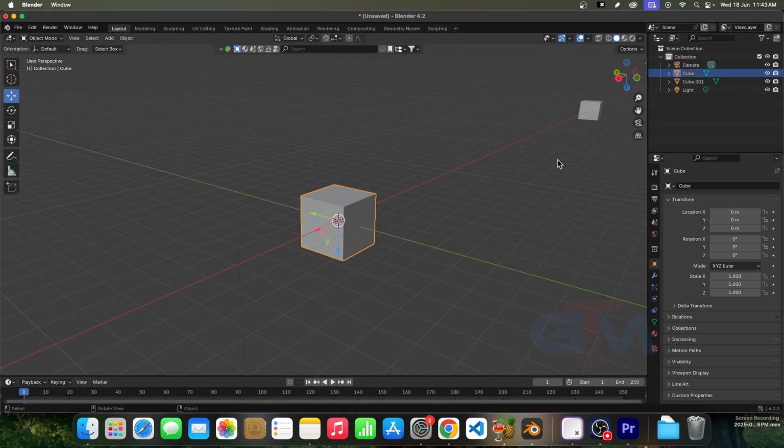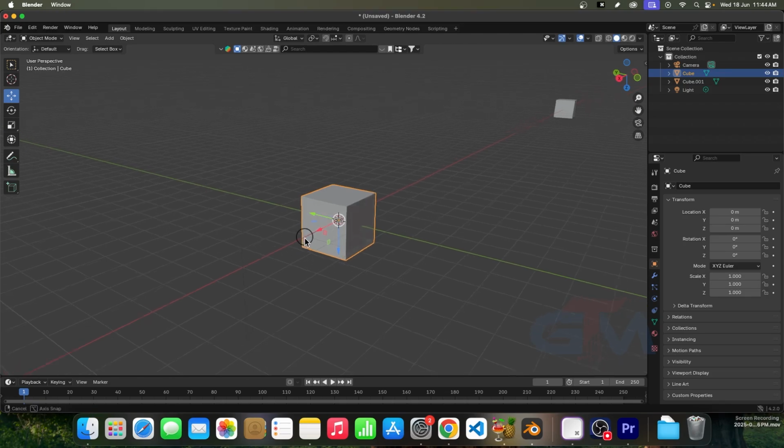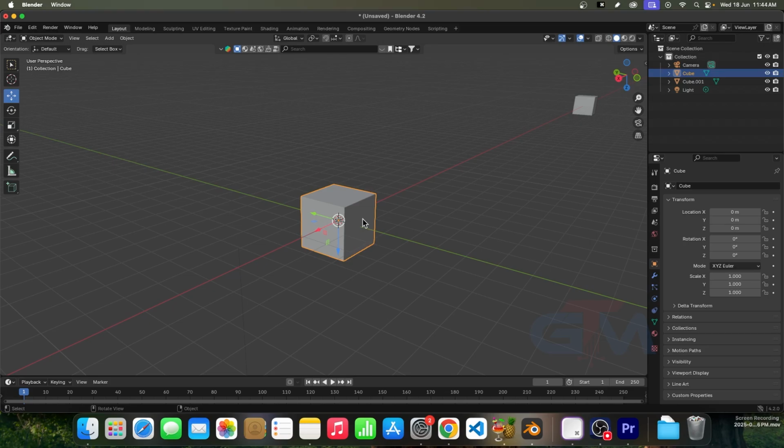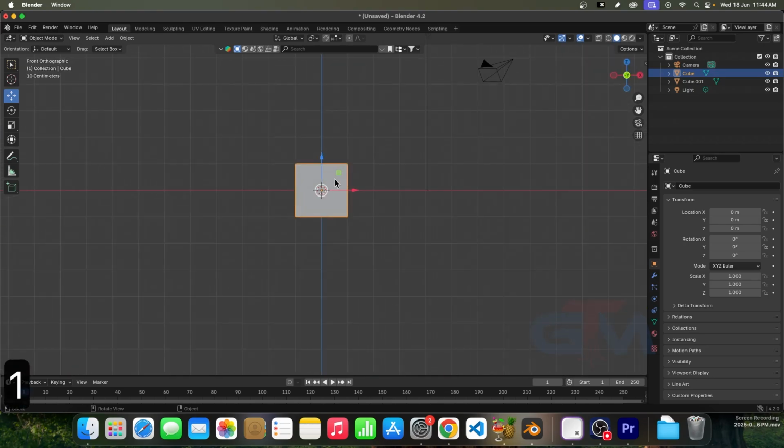If you want to check this particular object in front view, side view or top view, to see the front side I will just press 1 on the number pad. At that time you can see it is front orthographic.